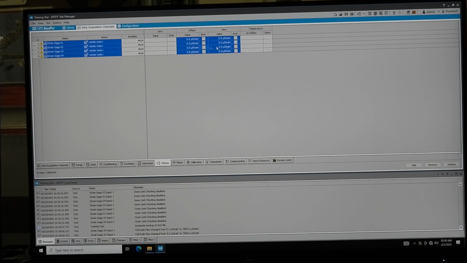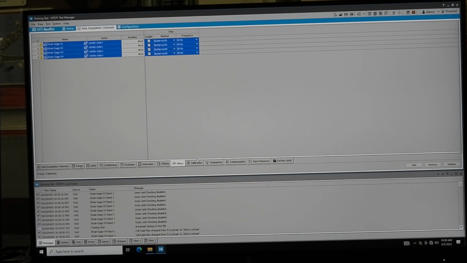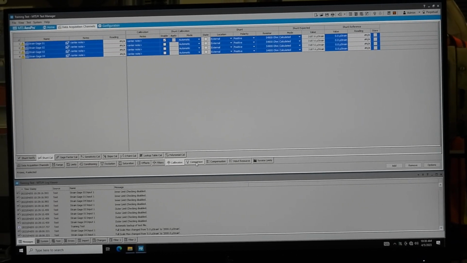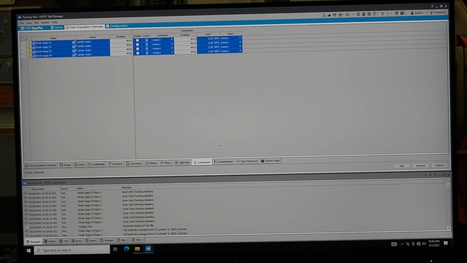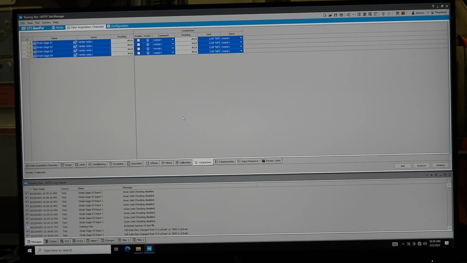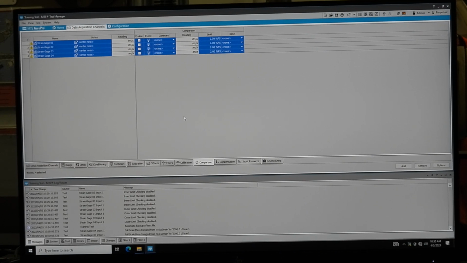Offsets, so we can do offsets and tares. Filters, same information that was on the previous one, but you can do them for all sensors. Calibration, we were looking through. Comparison is like if you have multiple sensors hooked up to read the same information to see if one or the other is correct, or if one is deviating, then you could potentially have a test pause or a test stop based on those, usually for aero applications or structural that might have dual bridge load cells.